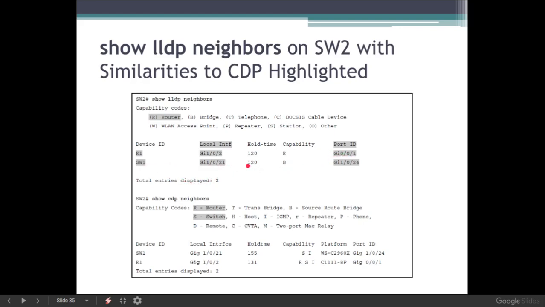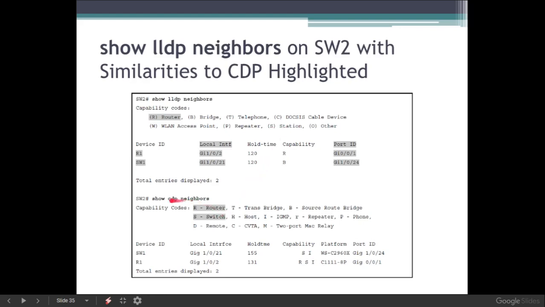Okay. Notice for switch, it says B, which is bridge. So LLDP does not have a code for switch. Their code is for bridge. But of course, as we know, a switch and a bridge is very, very similar. So instead of having something there for a switch, let us use B for bridge, and that would cover whether it's a native bridge or a switch which works like bridges. S for them is for station, meaning it's like a normal computer. Seeing that?